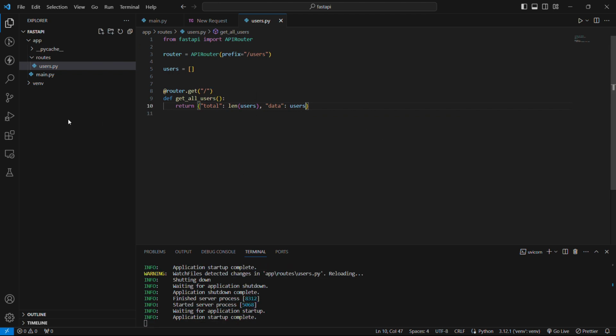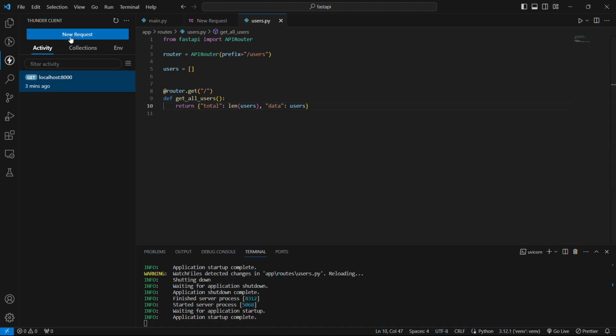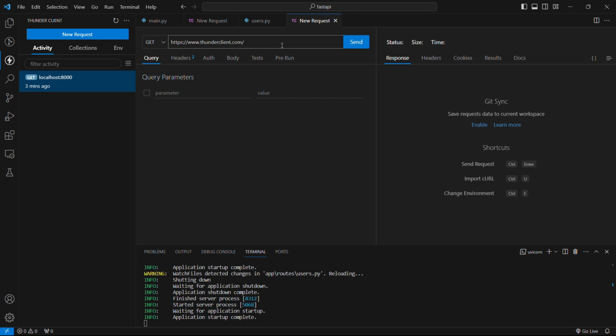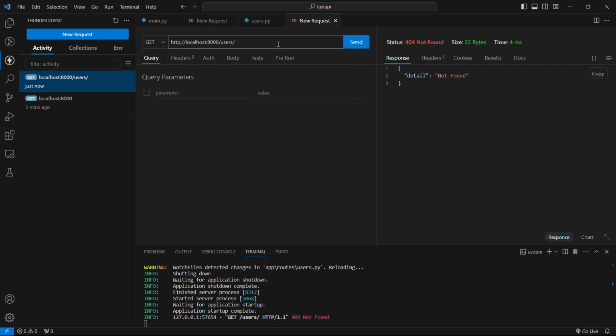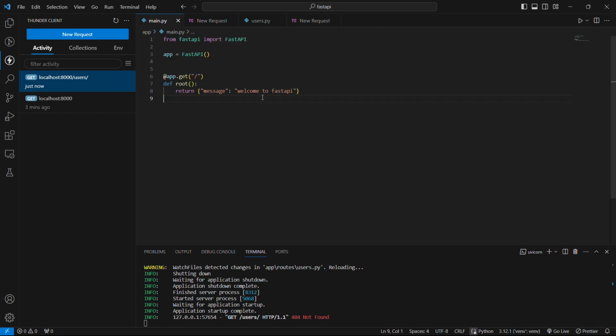To test this API, let's go to Thunder Client, create a new request, and type the URL. This time we will go to the users route, which we have created now. So in this route, it's not found because we have just created our route. We have to include this route in the main file.